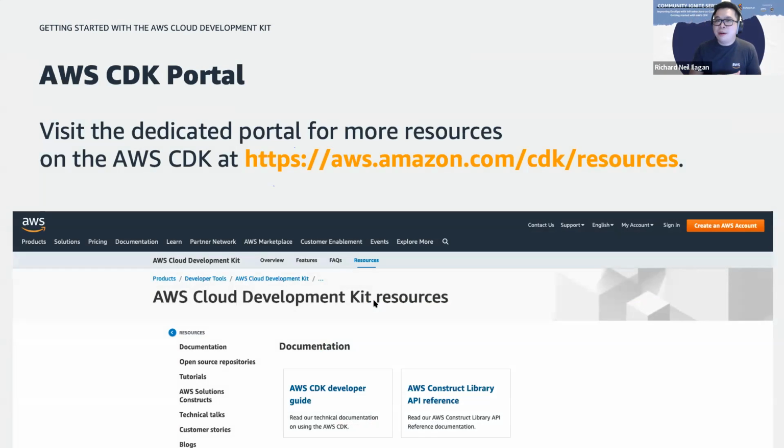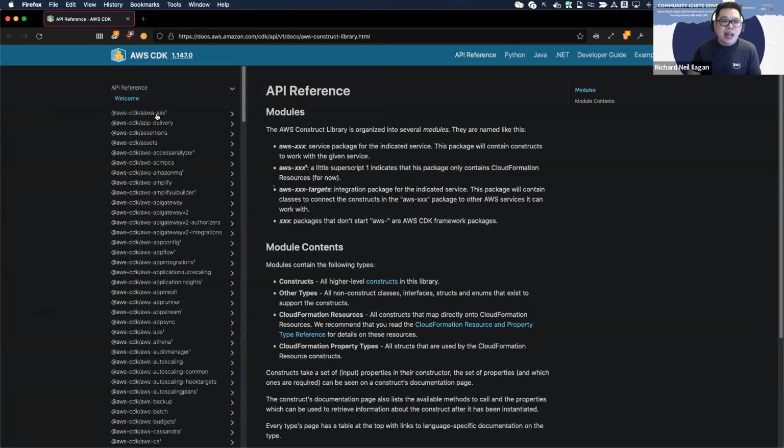If you want to read more about how you can use the CDK, we have a dedicated CDK portal on that link. So, ang pinaka-importante sa akin, I use the CDK daily in my line of work. Parati kong ginagamit yan. Ang pinaka-importante sa akin are these two things over here. When you go to this link, there's a developer guide and there's a construct library API reference. Yung construct API reference looks like this. Papakita ko lang mabilis. So, lahat ng pinapakita ko kanina na library, S3, DynamoDB, lahat sila nandito.